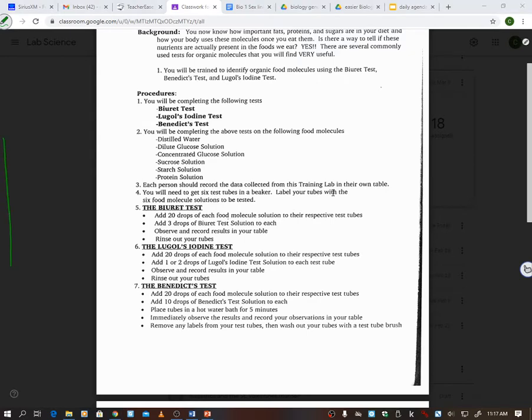So you have a table like this. This is not nearly big enough, by the way. You have 3 tests you're going to complete on 6 different foods. All right, so I'm going to write that here. You just need to decide, do you want those 3 tests to go along the top? Do you want your Biuret test here, your Lugol's, or Benedict's here, and then you could list your foods to the side here? Or you could do the complete opposite. You could put your 6 foods on the top, with the tests down the side. That's up to you.